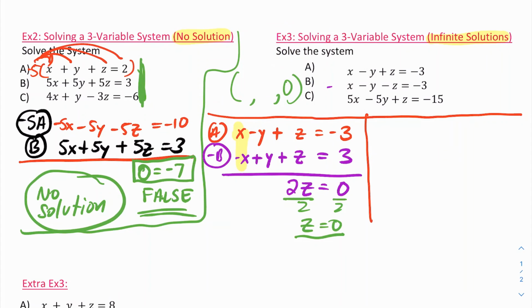In the first step. So if you get an answer in the first step, the best thing to do is take that answer and plug it into two equations, but not the one that we just solved. So I'm going to plug in a zero, not into the first two, but into these two. So I'm going to make z equals 0 in those two equations. So I have x minus y equals -3. And I have 5x minus 5y equals -15.